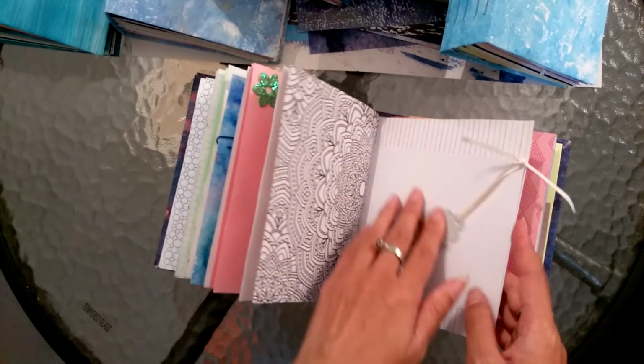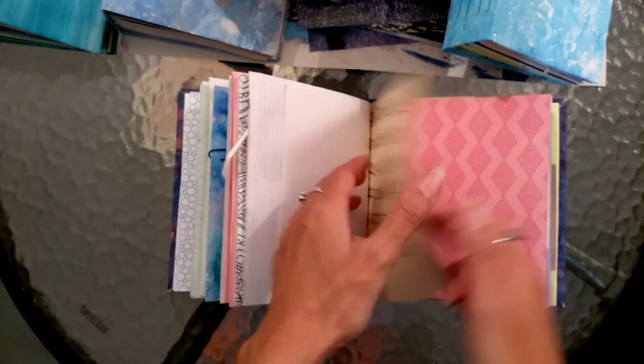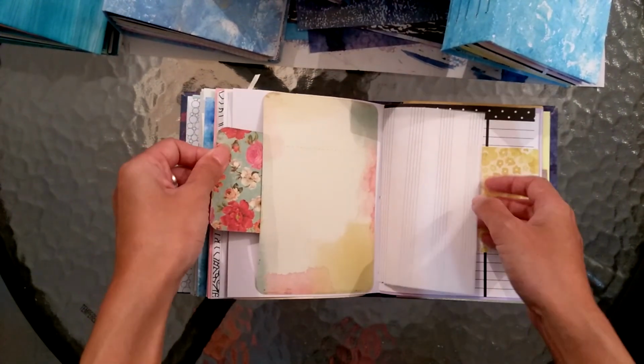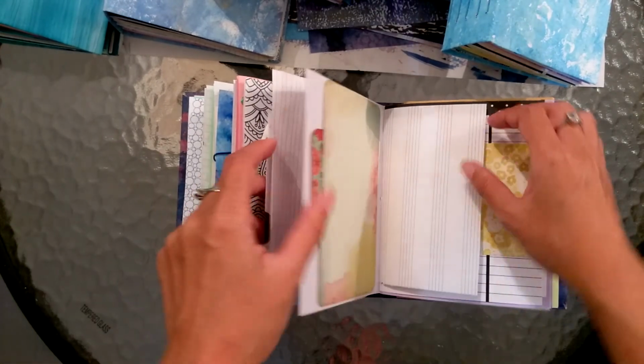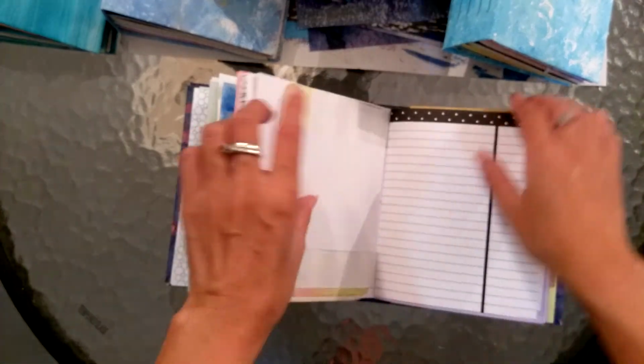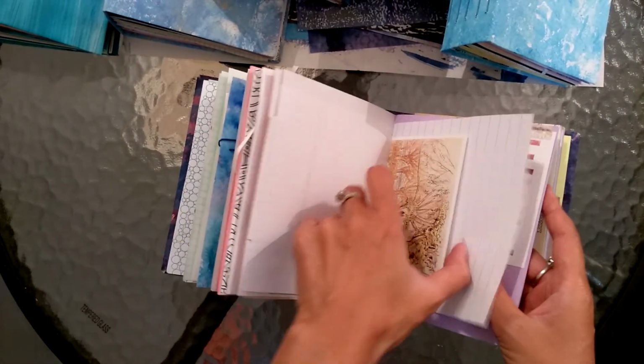And again, very much inspired by Johanna Klo with the range of pages and things. And because of the wide spines, it really is packed full with pages. I love that about the wide spine. You can really chuck in so many pages.